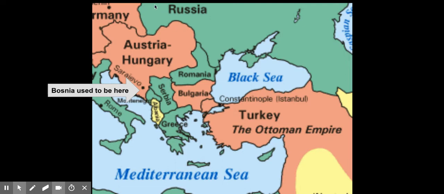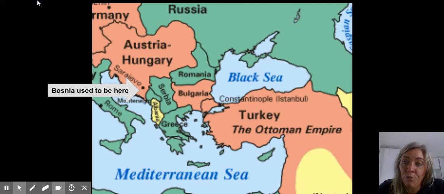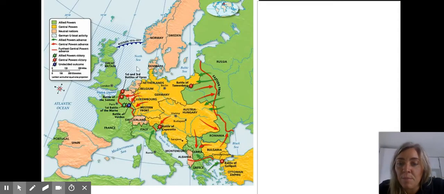France is a new player in the story because France is going to be an ally of Russia. France gets ready to declare war against Germany. They mobilize, they get ready to go to war. So complicated. Then Germany declares war on France, which is way up here, because now they're mad that they're threatening them. And this is a better picture. So Germany declares war on France and decides to invade France through Belgium. So it quickly attacks France through Belgium.